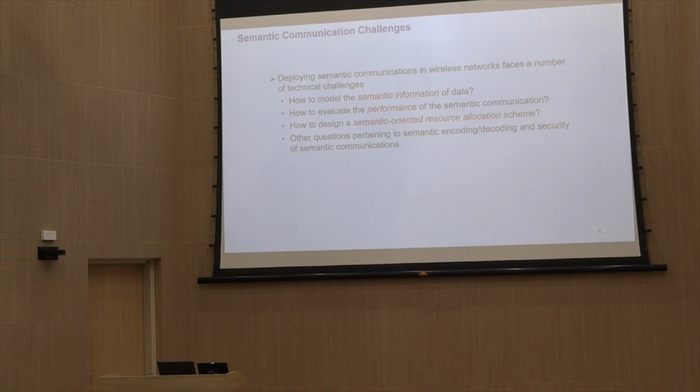So, deploying semantic communication in wireless network faces a number of technical challenges. Some of the questions include how to model the semantic information of data, how to evaluate the performance of the semantic communication, how to design semantic-oriented resource allocation schemes and traffic scheduling to optimize the semantic information transmission. There are other questions pertaining to semantic encoding and decoding, as well as security of semantic communication.